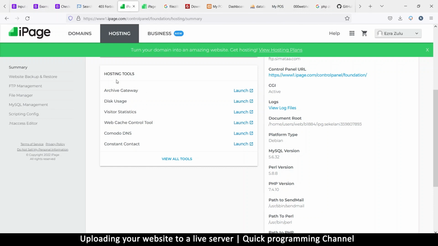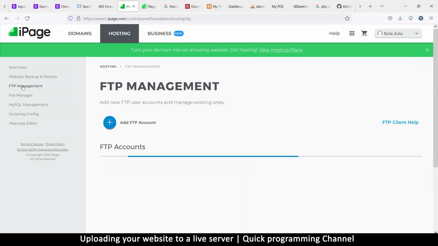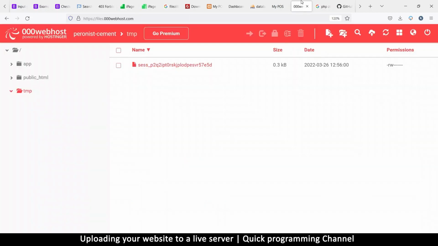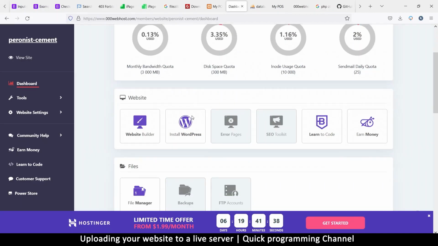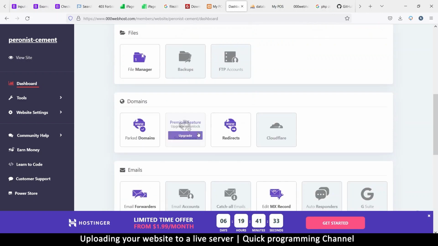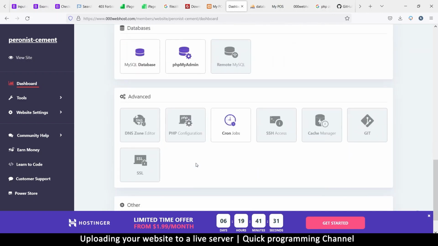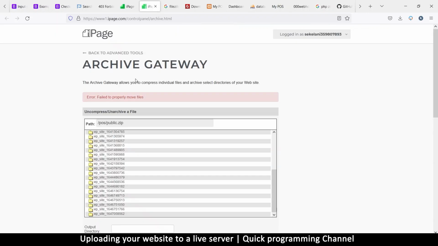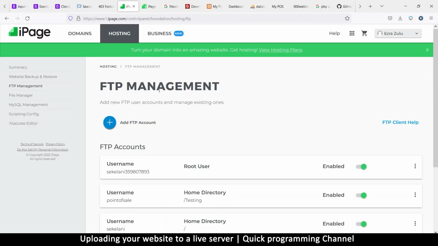Now, instead of us doing it from here, because I don't like this file manager, let's use the FTP system. To do that, you find where the FTP manager is. If I click here, that's the FTP manager. If you remember in the other system, the free web host, you will see there's an FTP manager somewhere, right here, FTP accounts, that's what it's called, but it's a premium feature. But here, because I'm paying, I'm in premium mode, I can access FTP accounts.